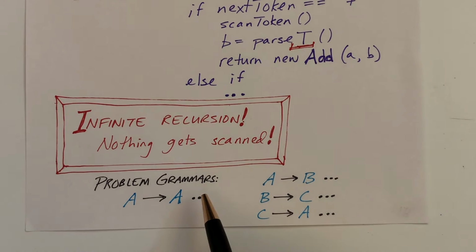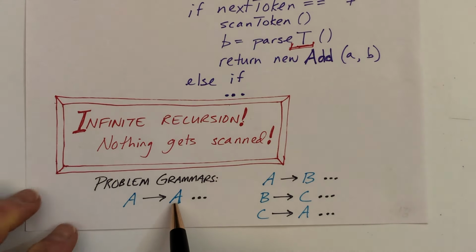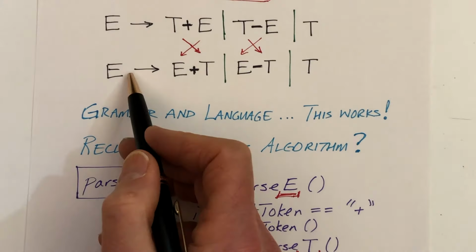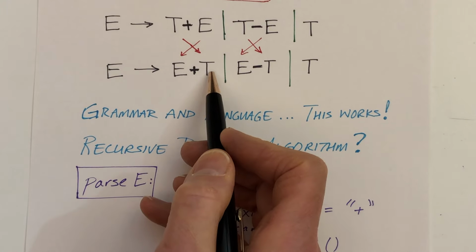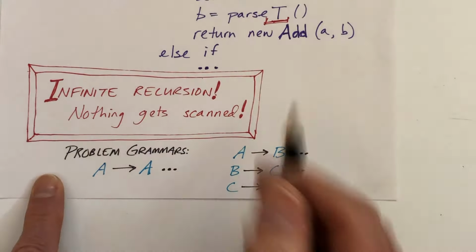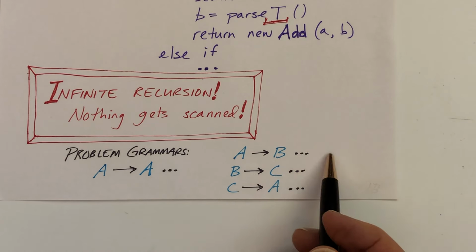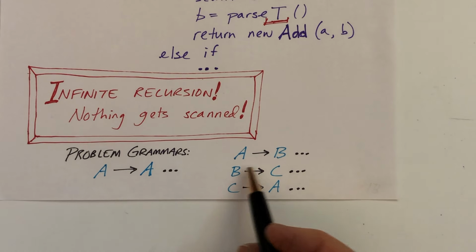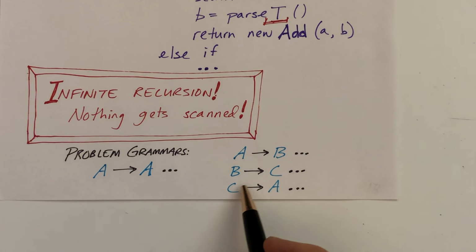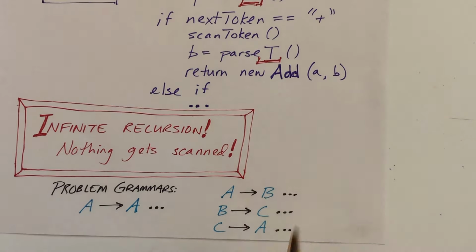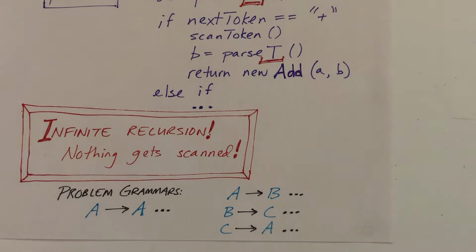In general, the problem happens when we have rules like this in our grammar. A goes to something else, and the right-hand side starts with the very same non-terminal. See, we have that right here. E goes to E plus T. Okay? We can also have more complex situations. For example, A goes to a rule that starts with B. B goes to something that starts with C, and there's a rule for C that starts with A. So with grammars like this, we cannot use recursive descent parsing. Fortunately, there's a nice simple solution.